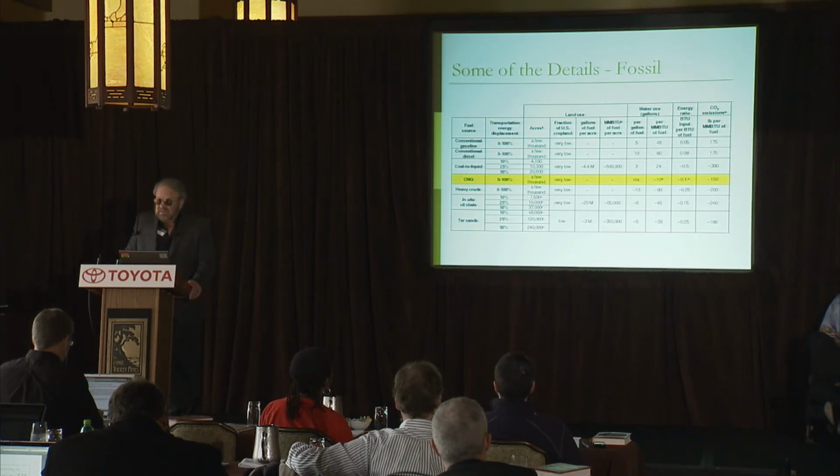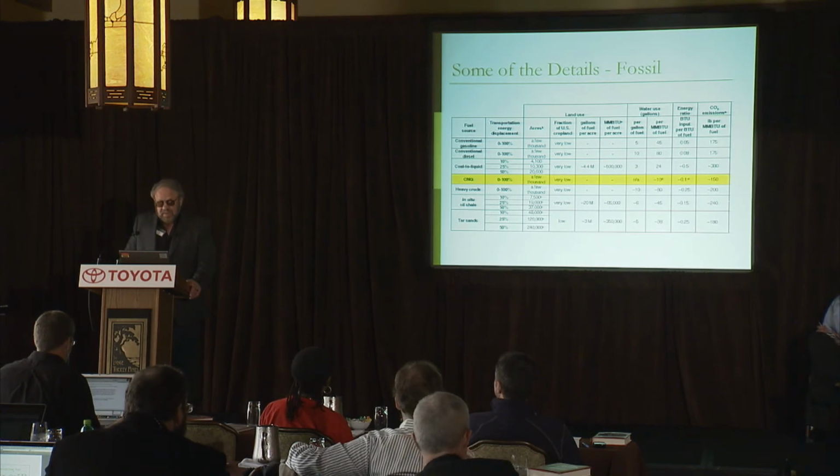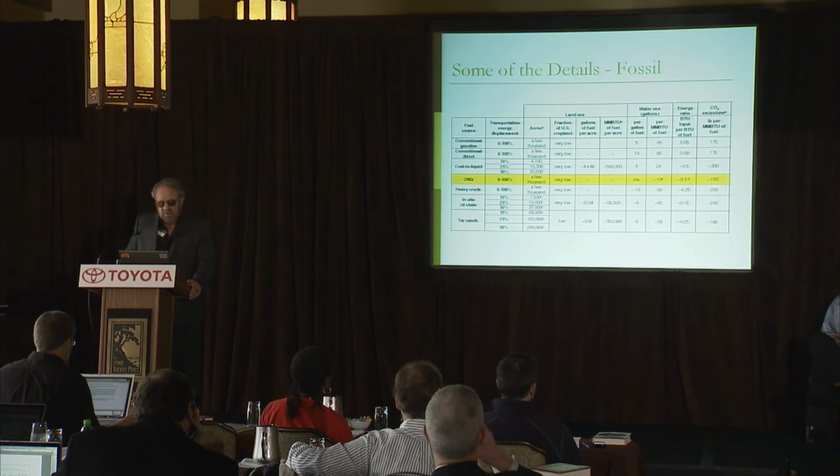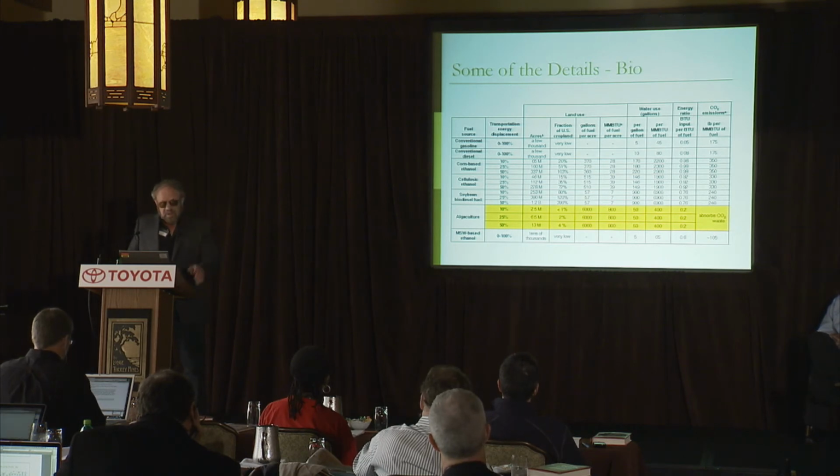And then the last thing is land use. And I said that in the biofuels area, that was a problem, which we'll see shortly. But as far as the number of acres we need for CNG plants to meet half the transportation energy needs of this country, it's pretty low. So the consistent overall winner is CNG, if you're going to look at fossil fuels. And remember a couple of these numbers when we go to the next table, if you would. These are the biofuels. So in the top of the table there, we look at the same two reference numbers, which are the current fuels.